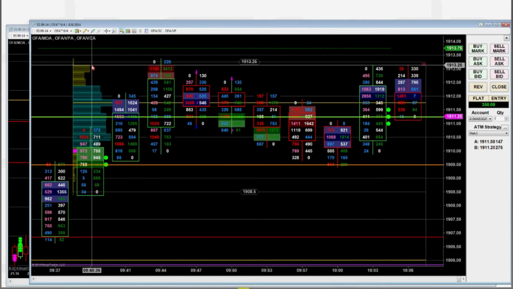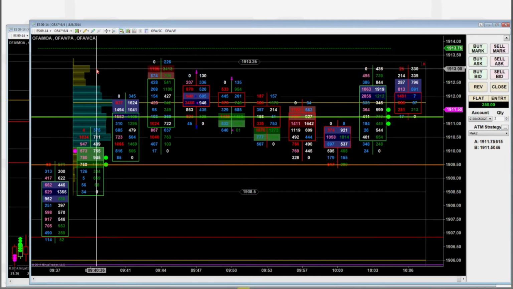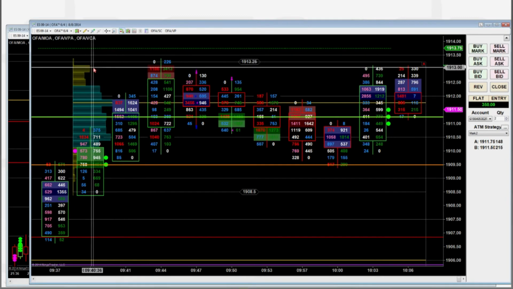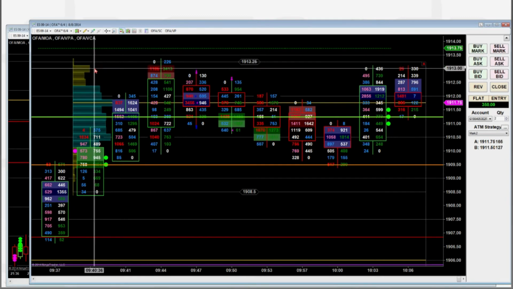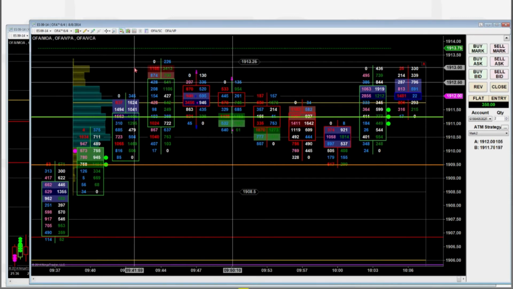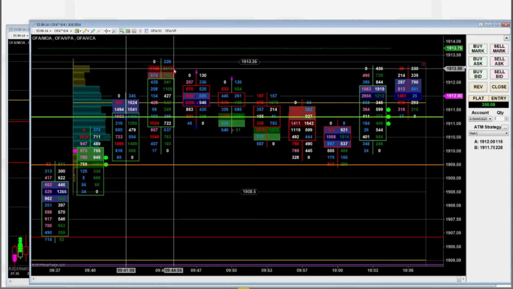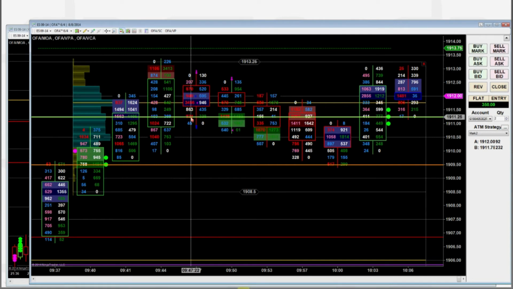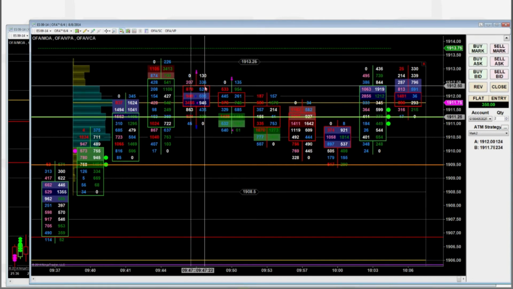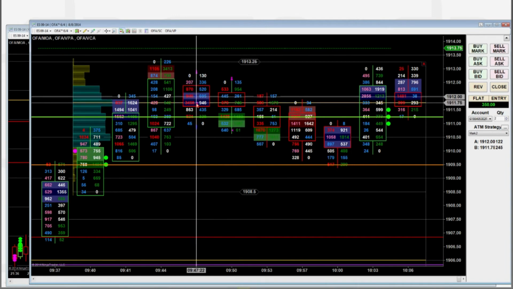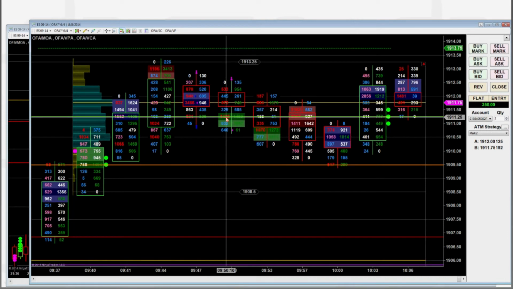The profile doesn't look finished. And because it looked like this, my expectation is more volume means acceptance. But what was happening in this trade is this volume node right here wasn't acceptance, at least not at this point. It was sellers starting to come in and sellers starting to hold and then start to move price back down.